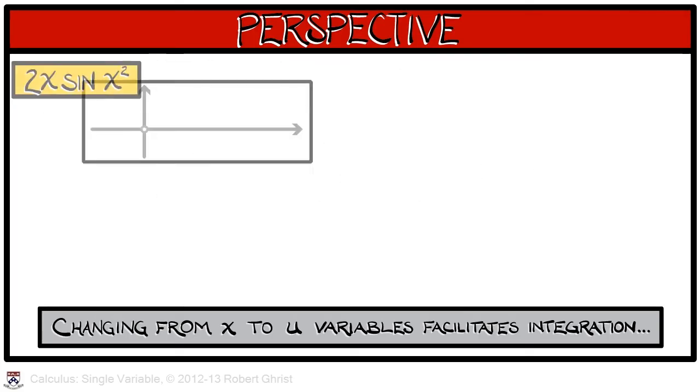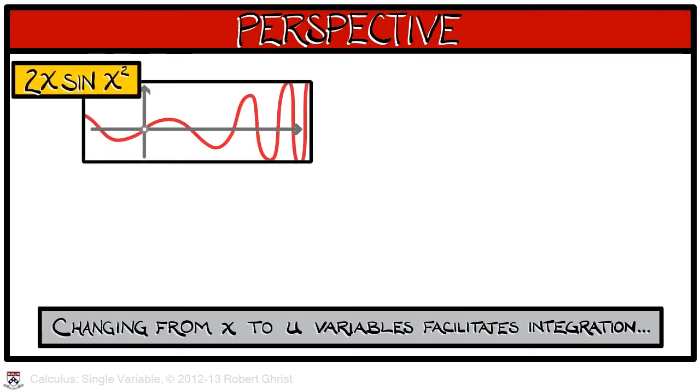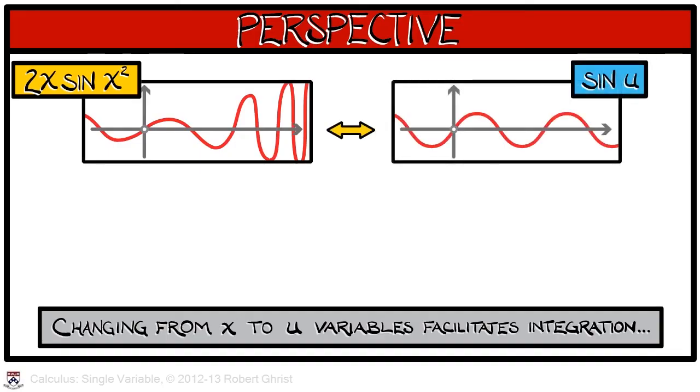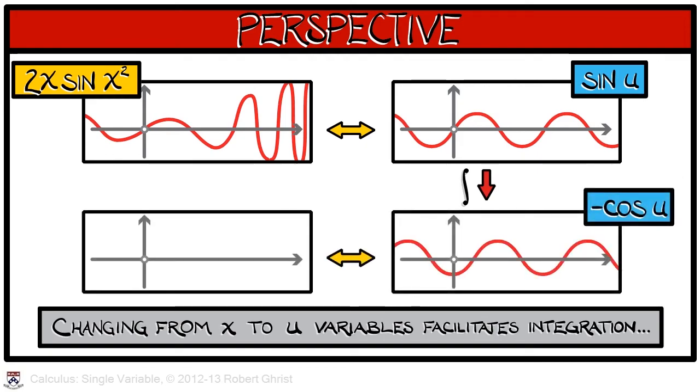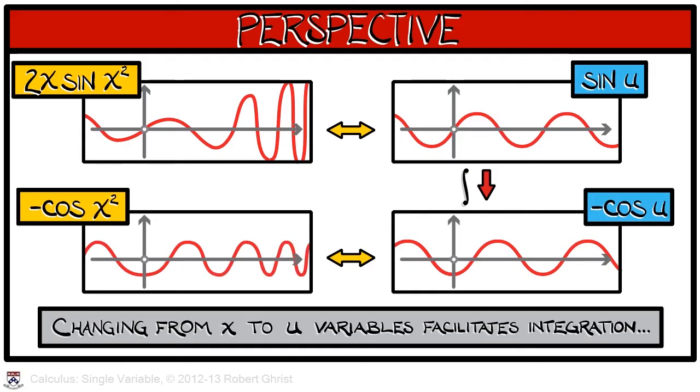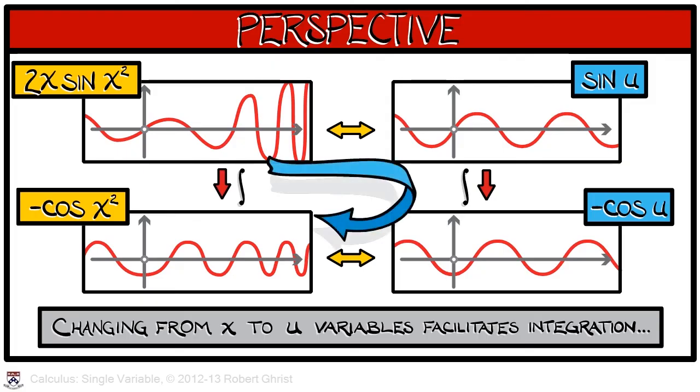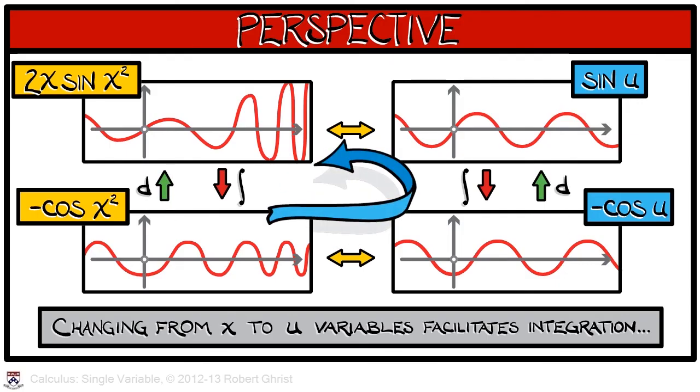It makes it easier. For example, if we look at 2x sine x squared, then converting that over to sine of u makes something that's easily integrated to negative cosine of u, and then we go back to the original x coordinates. That allows us to compute a difficult integral by means of a simple integral in a new coordinate system. And that is the important point. Notice that as well we could run things backwards and obtain derivatives of complicated functions by a change of coordinates. That is what we did when we learned the all-important chain rule.